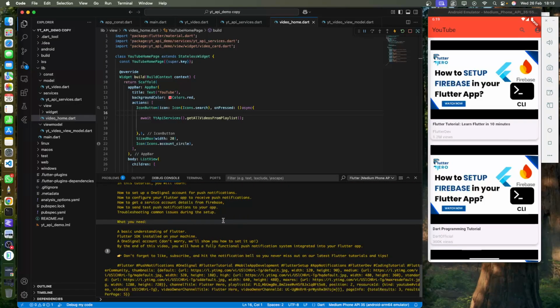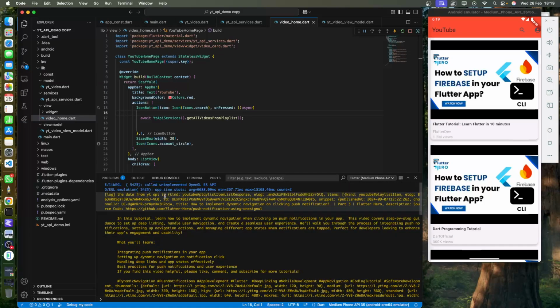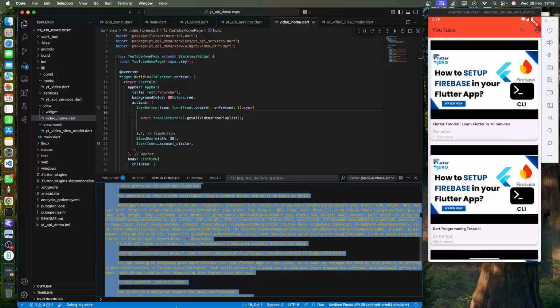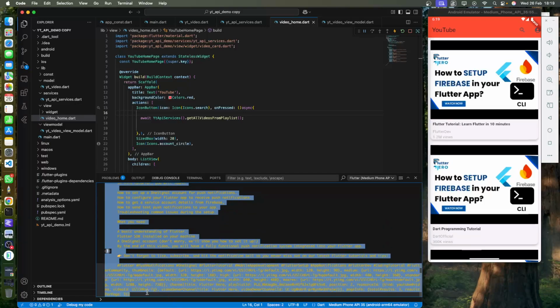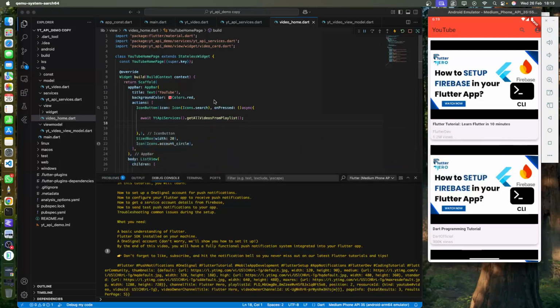This JSON format is a little bit messy, we can't understand the format, so I will simply copy this JSON and paste it in some sort of JSON prettier, those sites which prettify the JSON.